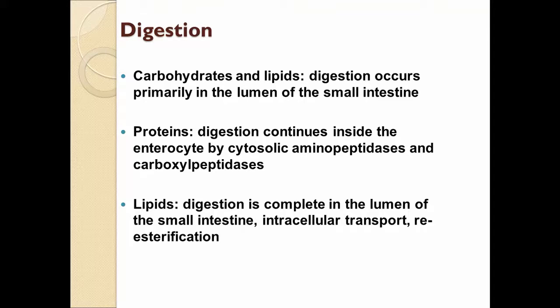And lipid digestion is complete in the small intestine, and the products are transported into the enterocyte through a diffusion mechanism, but need the micelle structures, which are composed of bile acid, bile salt, and the lipid products. And the important process is the intracellular transport by fatty acid binding protein and the re-esterification back to triglyceride. This mechanism actually has two purposes. One is to keep the free lipid concentration low inside of cells, to have a higher concentration gradient across the brush border membrane to facilitate more absorption.